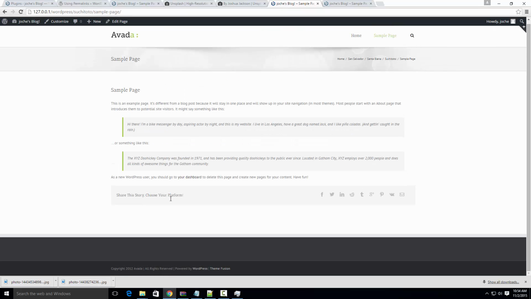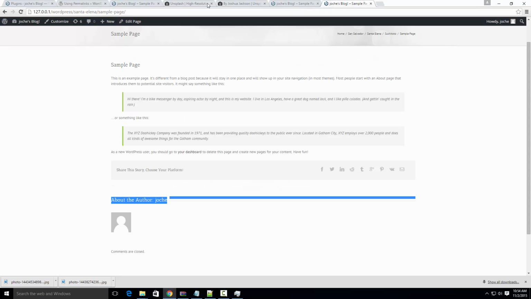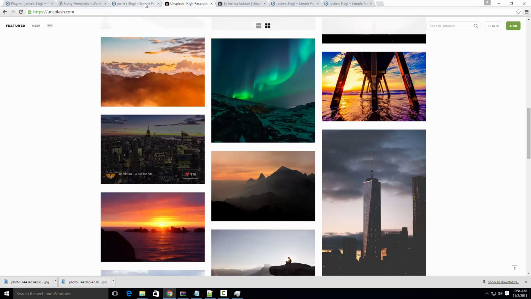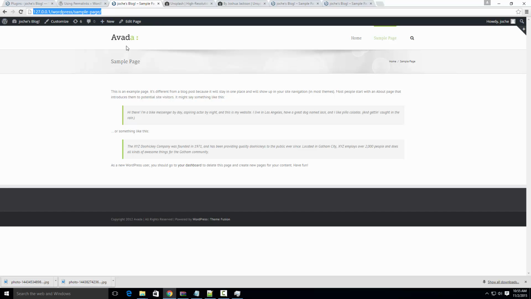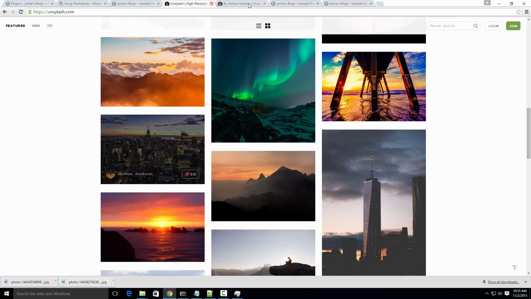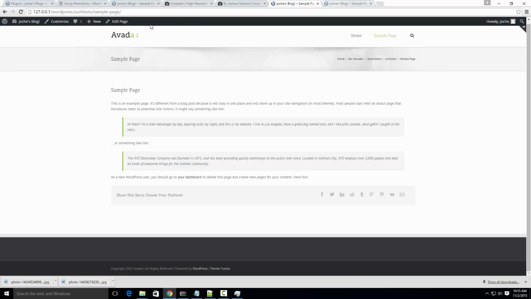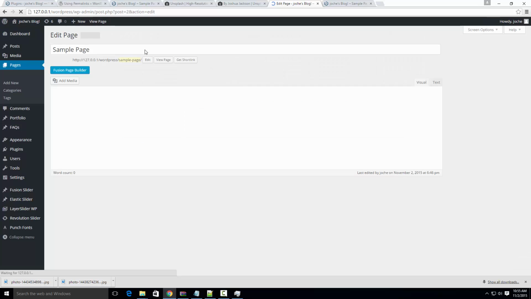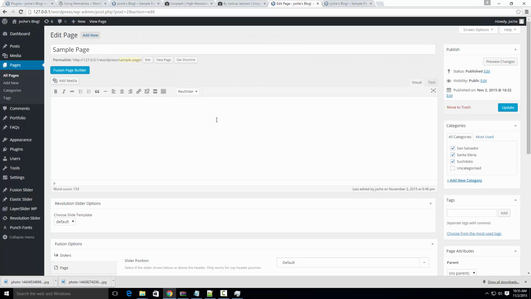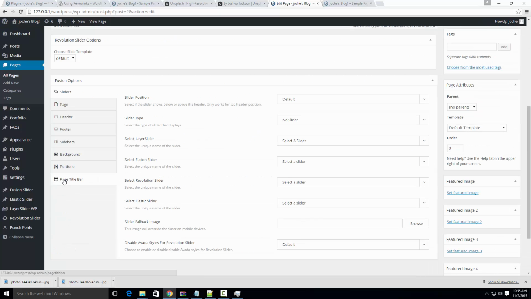So it's looking better, and right now we only have to remove the breadcrumb. In here, I think these settings are for the beta theme. So for that we can just edit the page, and I believe it's page title bar.